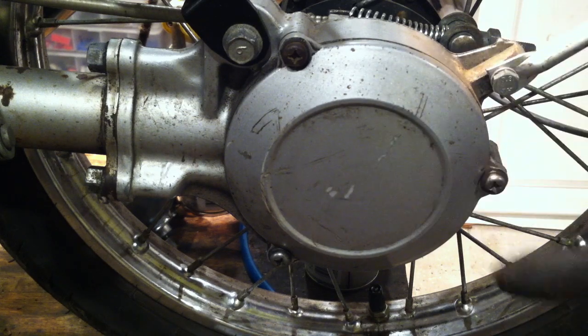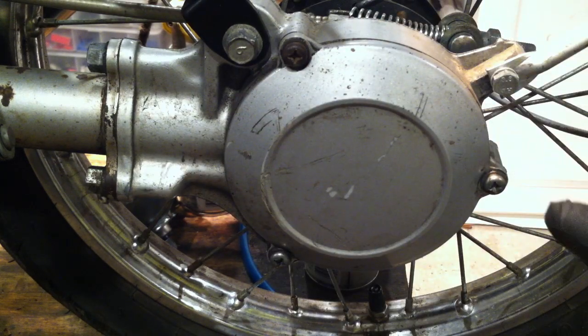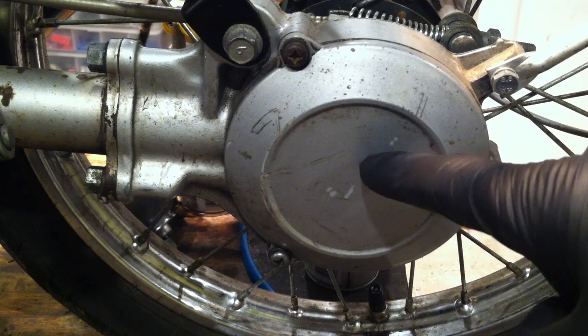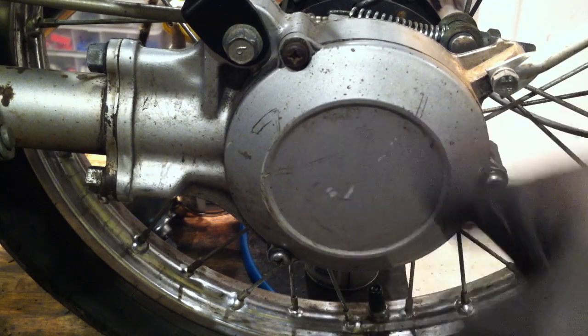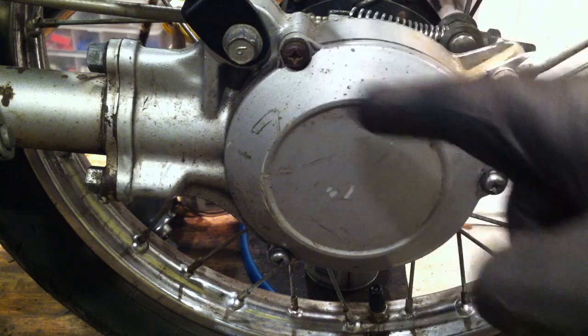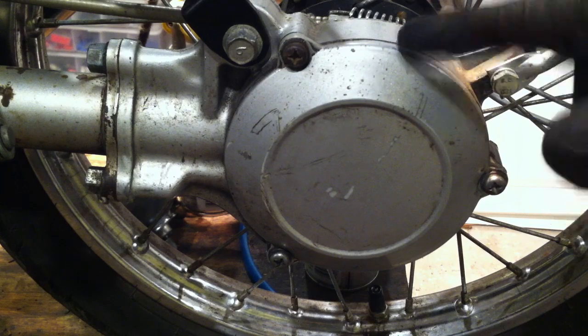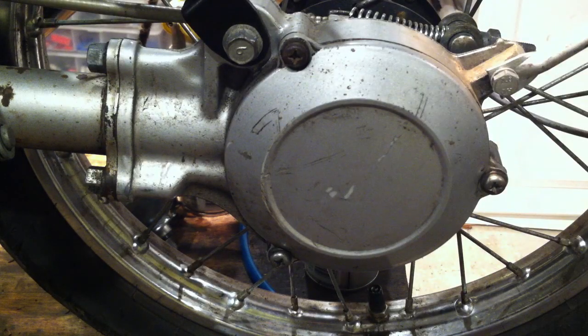Here's the PW50 rear differential. Underneath is a ring gear and then there's a pinion gear. If you want to modify your QT50 to go fast, you need to change the gearing — the stock gearing will just rev to the moon without going very fast. Get the PW50 ring and pinion gears to replace them. It's not free, but if you need the swap: remove three bolts, the axle nut, brake cable, fender, and shock, pull it off, and send it to me. I'll install PW50 gears and send it back. Slap it on the bike and burn up the roads.